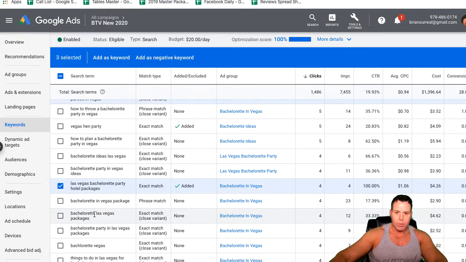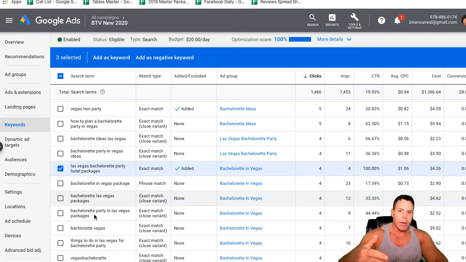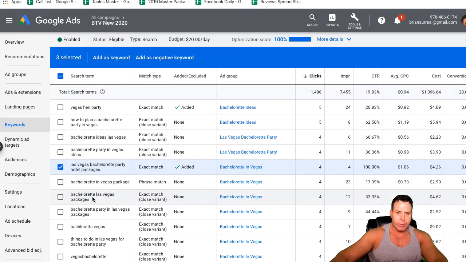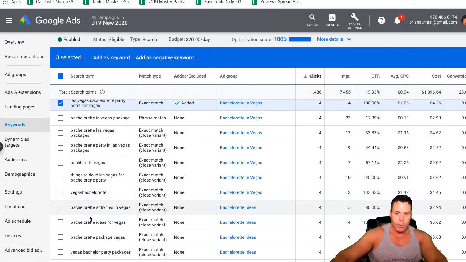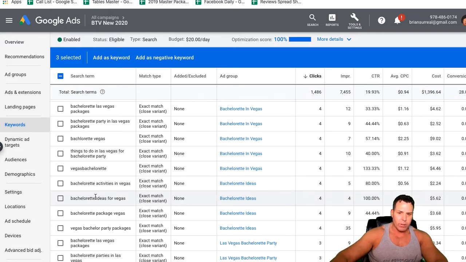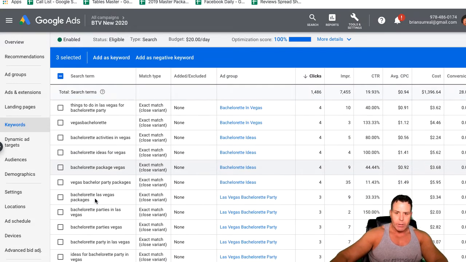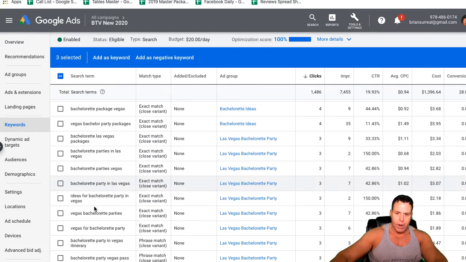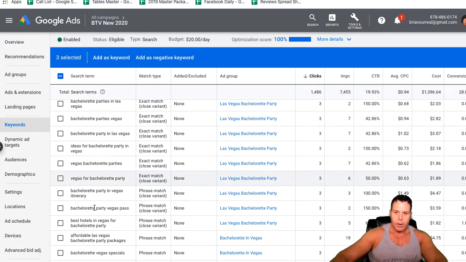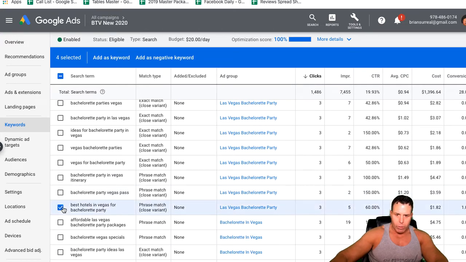Yeah, they're coming to Vegas for a bachelorette party, but more than likely they're going to search again for something more related to what I offer. Right now, while they're looking for hotels, I'm not giving them what they're looking for. My site is not geared toward hotels. The margins on hotels are slim, and it's just not worth my time. I send my hotel leads to another guy who works on closing them. I don't have time for them, honestly. There's not enough money in it. It's more headaches than it's worth. Here's another one for hotels.